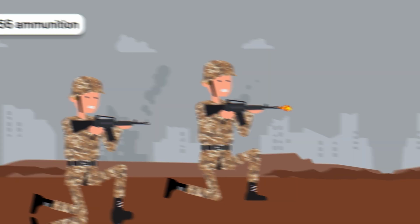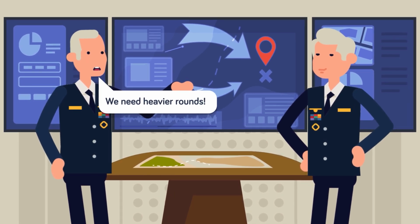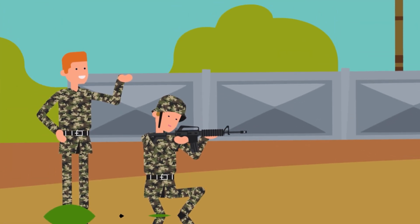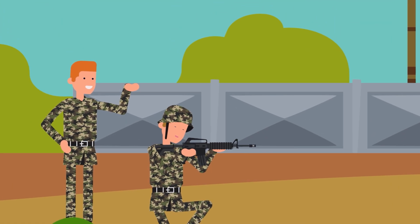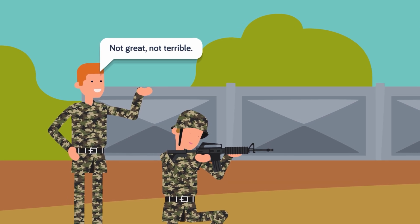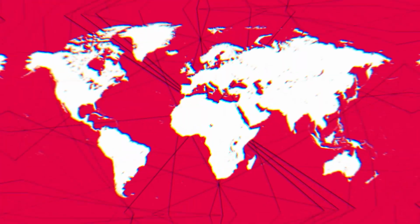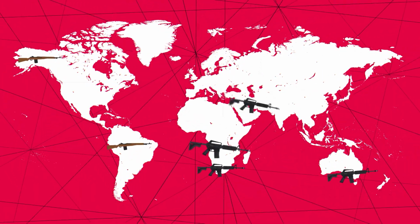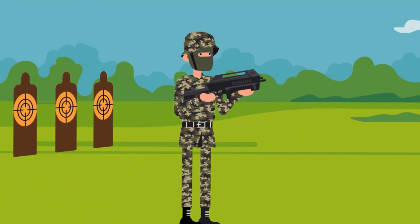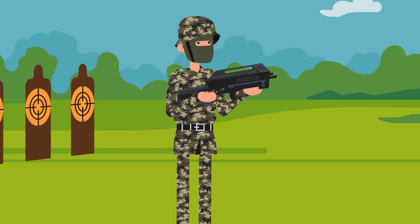However, for the last two decades, there's been an increasing call for a switch to a heavier round and necessarily a brand new weapon system. The M4 of today boasts exceptional range, accuracy, and very acceptable lethality, but a growing number of voices within the US military and political establishment feel that to compete in the future, American soldiers need a firepower upgrade. Whether this is true or not remains to be seen, but with half a century of service around the world, the M16 and M4 have truly proven their worth. We can only hope that if a new battle rifle is adopted by the US, it's done a lot better than last time.